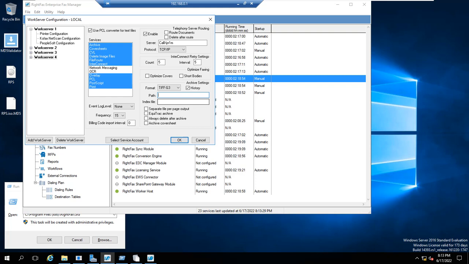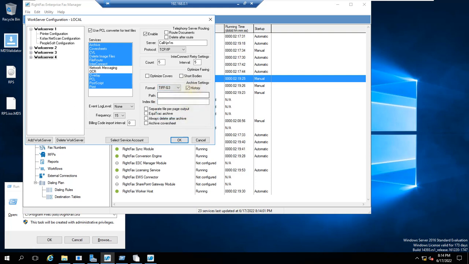Now apart from this, I will move to the next thing, and let's see what is available here. Format, is there any format? Yes, this format. Let's see what options are available here. DCX, PCX, TIFF G3, TIFF G4. So guys, select the file format for archiving faxes. You have to select one here.